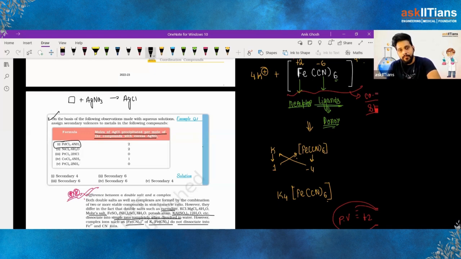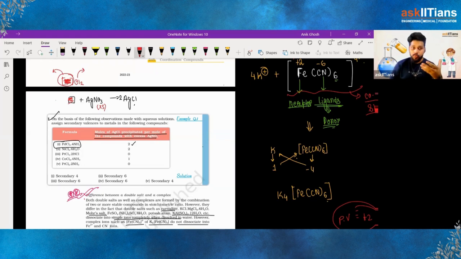See, in the first case, they are saying there are 2 moles of AgCl. So if you are getting 2 moles of AgCl, guys, now you try to understand this part. AgNO3 is in excess, so 2 moles of AgCl, how can it possibly come? It can come only when this compound of mine has 2 chlorines outside of the coordination sphere. Understand this, guys. When a coordination compound is broken, you cannot break the ones inside the coordination sphere. So the ions that would be formed are this entire part separate and the 2 chlorines separate.